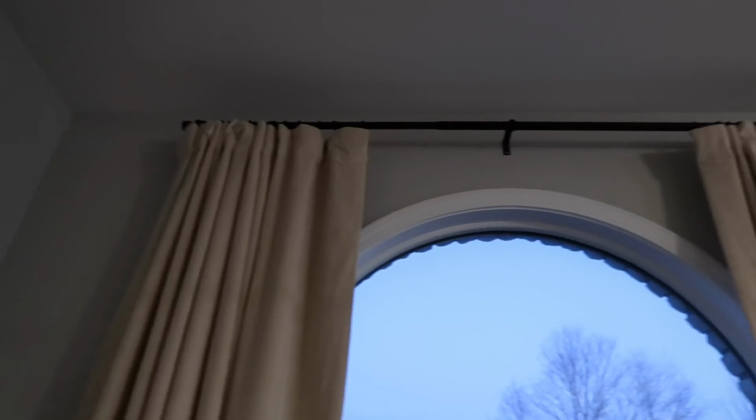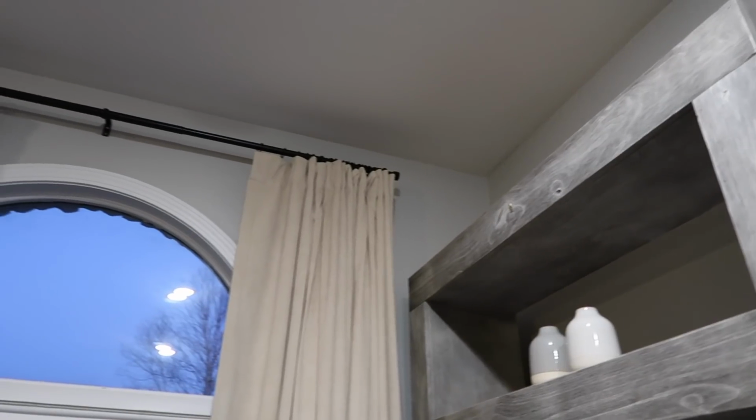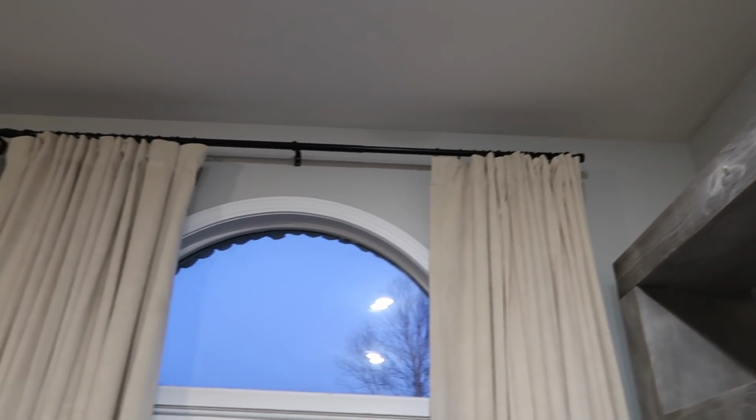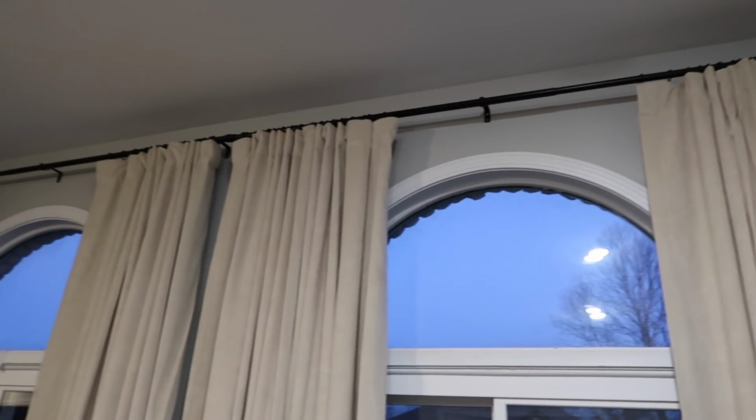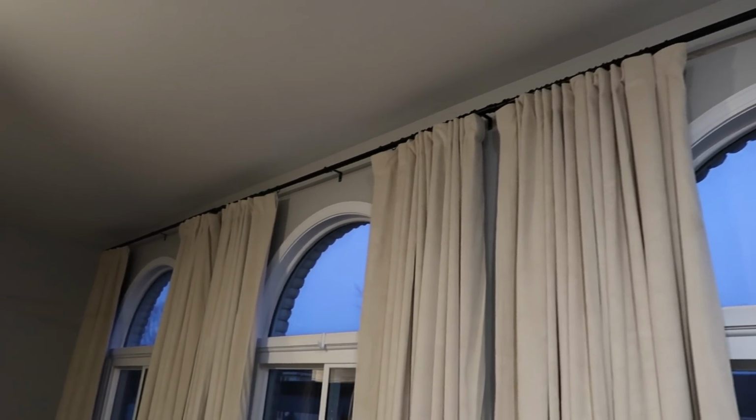So I decided to hang them high and wide. And y'all, I absolutely love the way these turned out. The windows look stunningly gigantic now and really complement the arches. The drapes themselves are faux velvet Pottery Barn dupes that I ordered from Amazon.